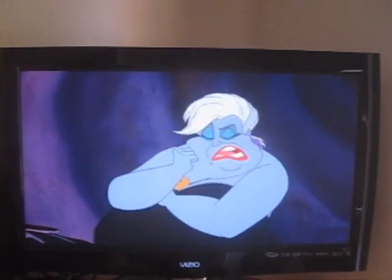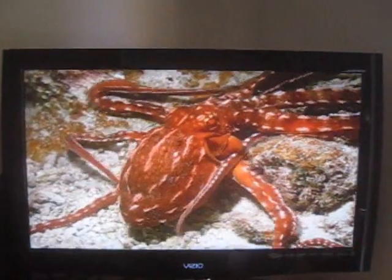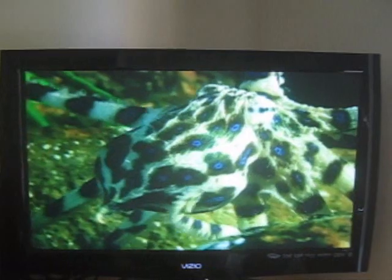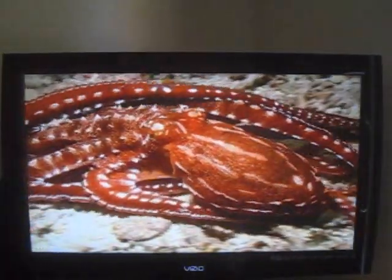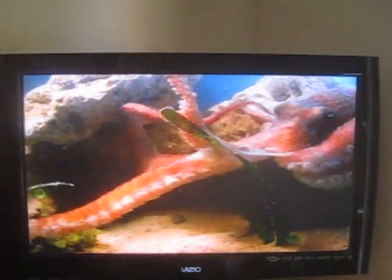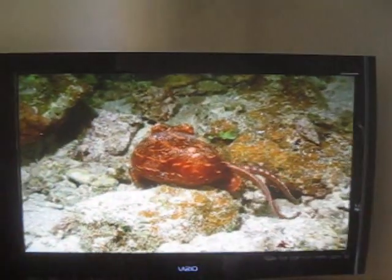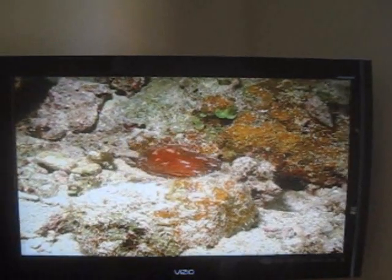Can you guess what creature is trying to get away from us? The octopus. The octopus, one of the most fascinating creatures of the ocean, is among the cephalopod class. That means they have large heads, large eyes, and sucker-bearing tentacles. The tentacles are the arms of the octopus. Octopi have 8 arms and use their arms to crawl along the sea bottom, build homes, and of course, capture food. Octopi have soft bodies and no bones. This is why they can squeeze through tight spaces to hide from predators.